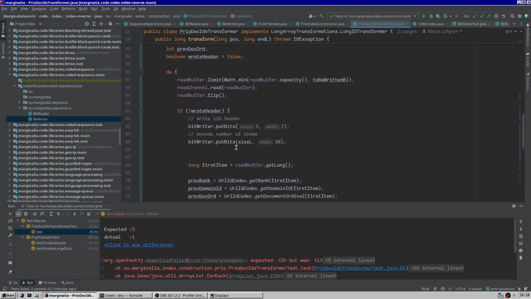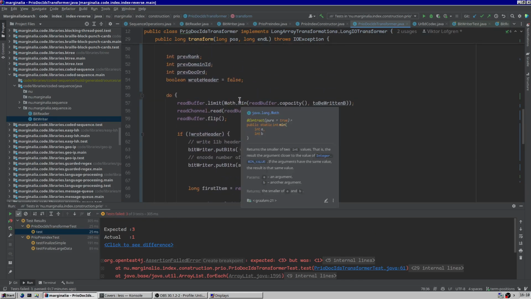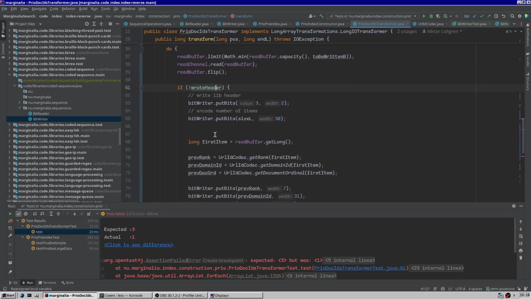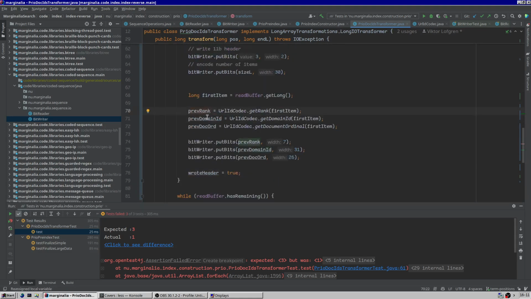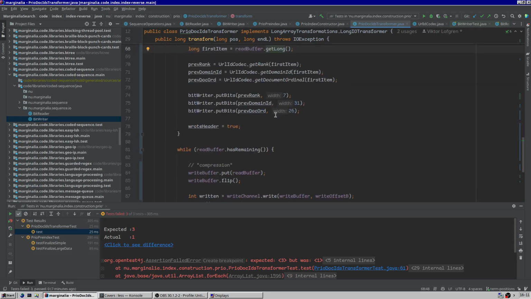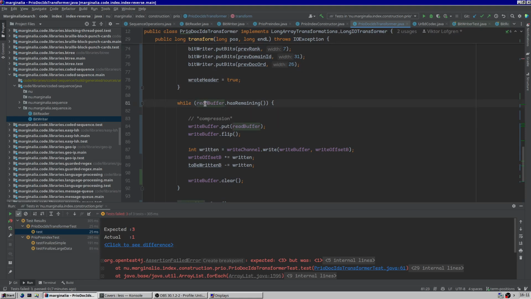So we are filling up the read buffer, and if we haven't set the route header, then we will populate it here, and we will populate this previous rank, domain ID and the document ordinal. We have written the first item from the read buffer. And then as long as we still have data in the read buffer, here we shouldn't be compressing it.